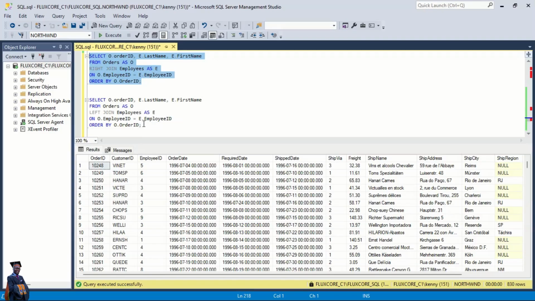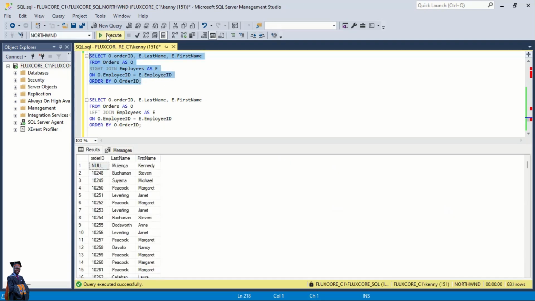But in this case, we don't have such orders. So the right join, there, we are getting the employee who hasn't handled any order. But the left join, we're not going to get such orders without the employee because of the relationship. For an order to happen, we need an employee.